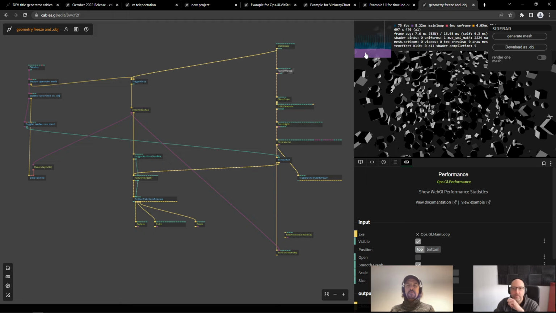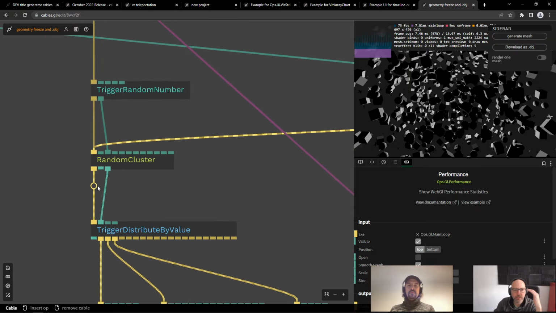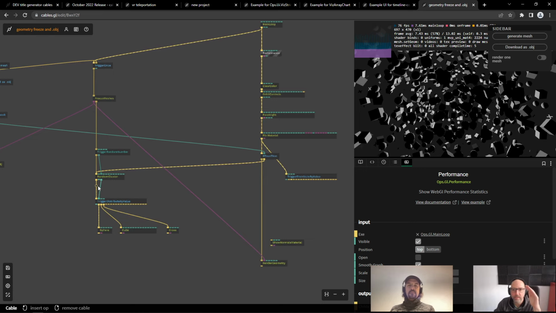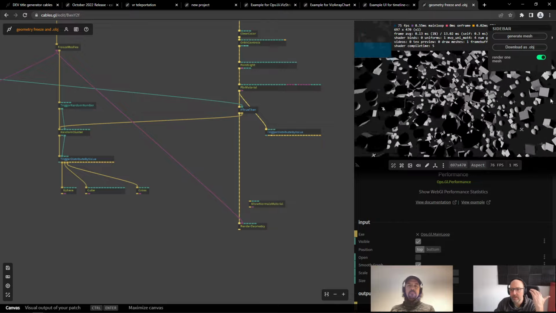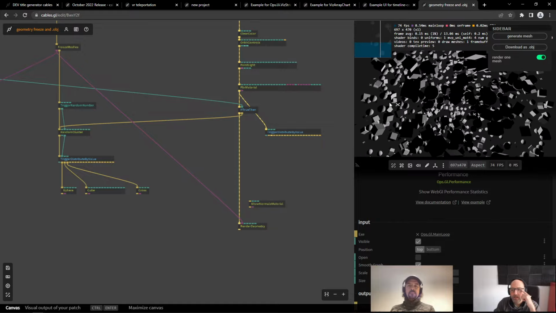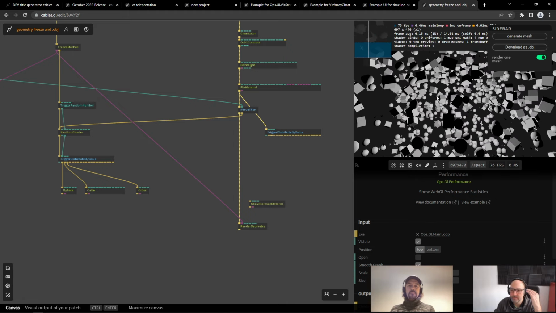So this is how the random cluster works, because the random cluster is really stupid. We just see how often it triggers the meshes. So it's really a basic op. It's triggering all those things, and this is how it looks if it does it. Every frame triggers 1,000 meshes, and if I switch this, then it will only render this geometry, and it's only one draw call, and then it's super fast. I mean, this example you could also do with a mesh instancer, and it would be basically the same, because mesh instancer is also really fast.